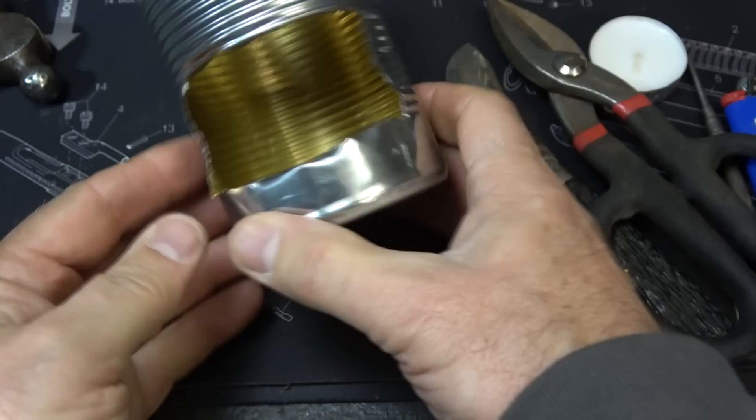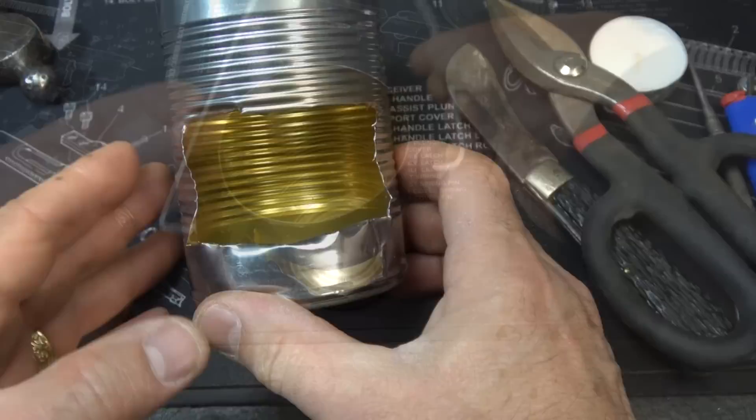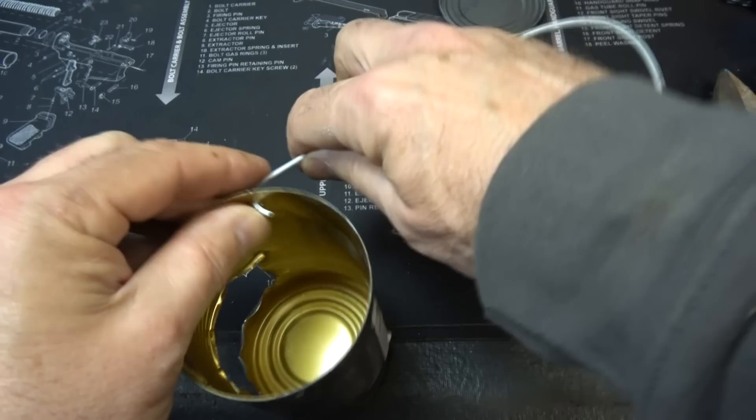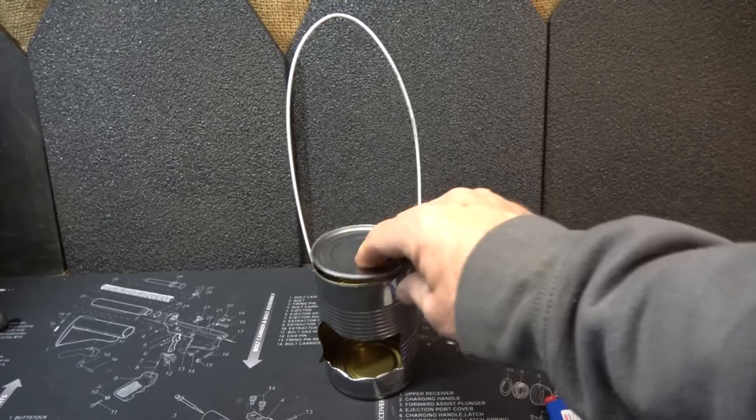We can bring the shape back somewhat. Guys, unless you're going to use this as a decoration, it can be as crude as needed — it's not really all that important. Now we're going to take the old coat hanger, snipping the ends a little so it doesn't protrude past the lid. You just want it to kind of lock into place where it doesn't come flying out. Here we have our handle in place. Now we're going to take the lid and just pop it down. Because we were working on it, it won't snap into place perfectly, but you can fit it.